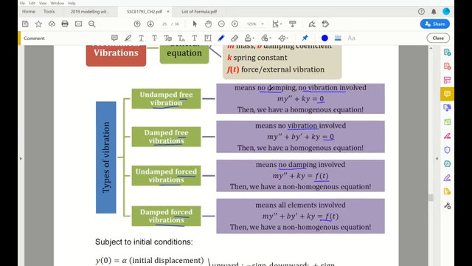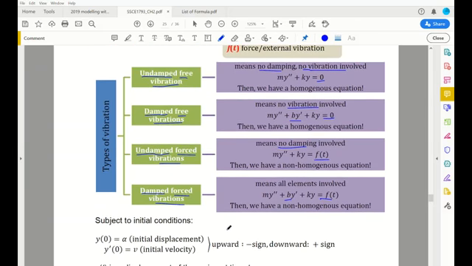So the cases with no damping, the first one and also the third one, we call undamped. Usually if you refer to some books, that problem is referred to as an undamped problem. While for the second equation and the last equation, the term y prime appears, or if we refer to the original problem, there appears the dashpot or damper. So this is named the problem with damping, or damped problem, same with the last one.